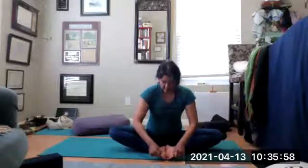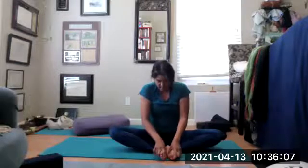And then massaging and ringing the second metatarsal. Getting your foot reflexology here. And then using your thumbs, massaging the top of your feet, the ball of your feet. So in reflexology, this would be your lungs.